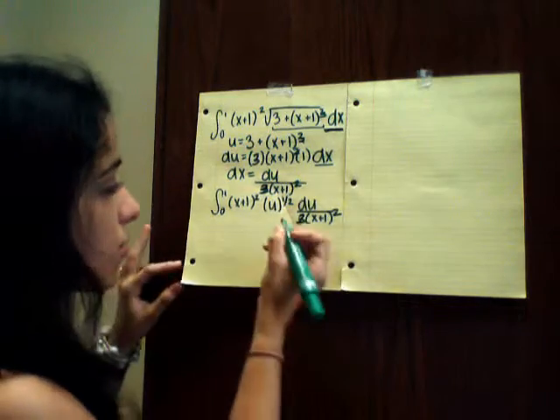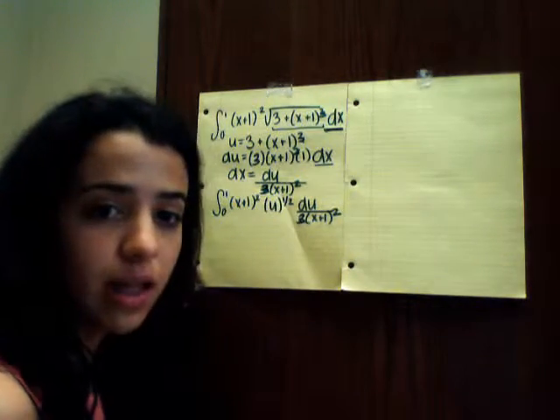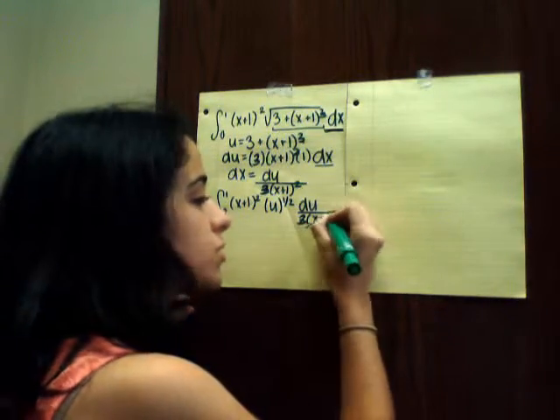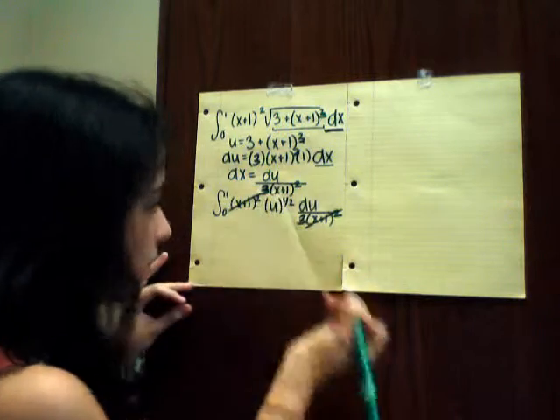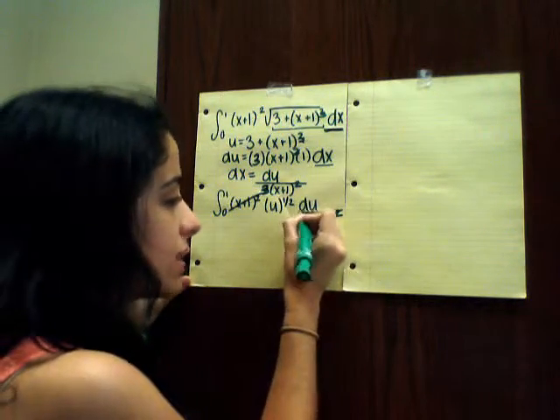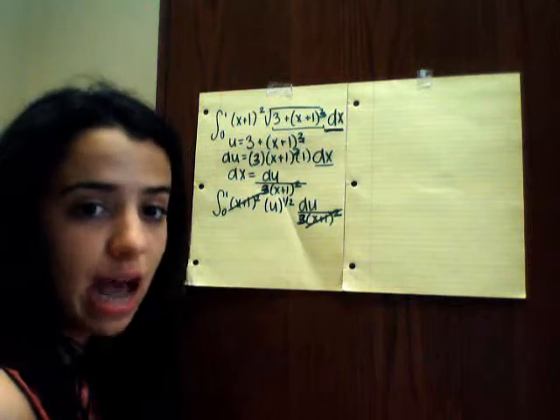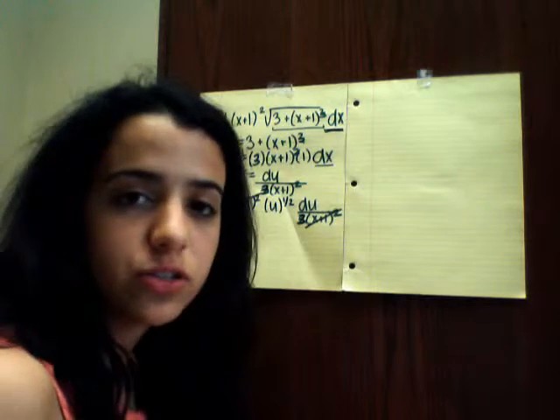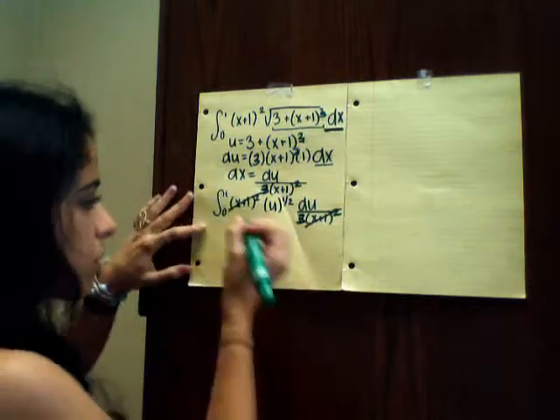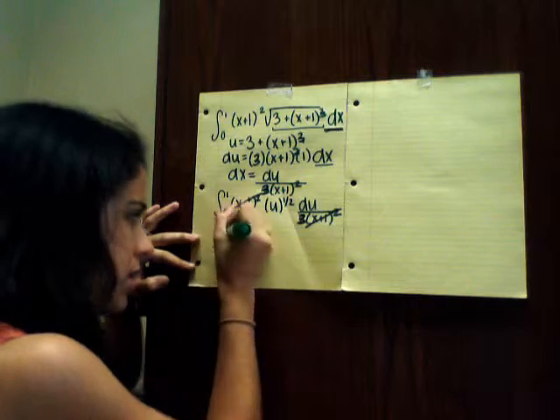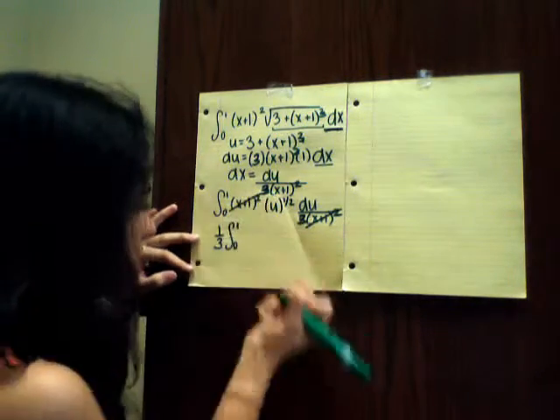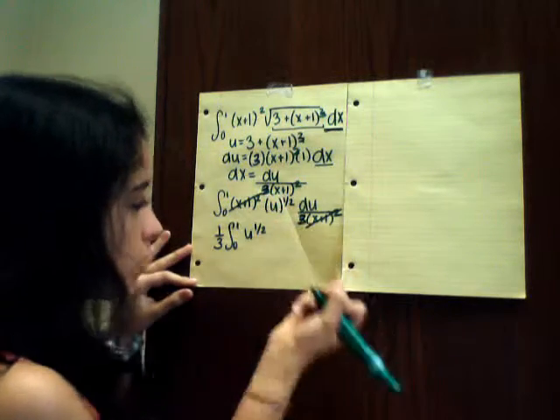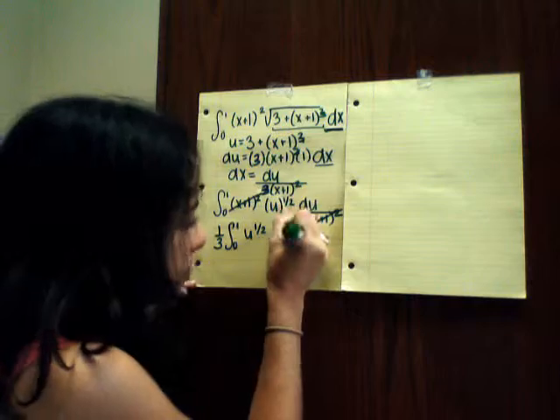Okay, so here we can see that there are some common factors, so we're going to cancel them out. We're going to cancel out (x plus 1) squared and (x plus 1) squared. Also, we can see that this constant of 1/3, we can take it out of the integral in order to simplify our equation more and find its final solution the easiest way possible. So we're going to be left with 1/3 times the integral of the square root of u du.